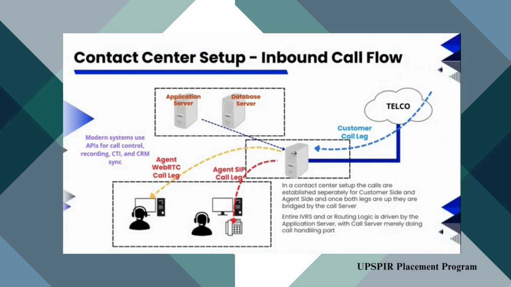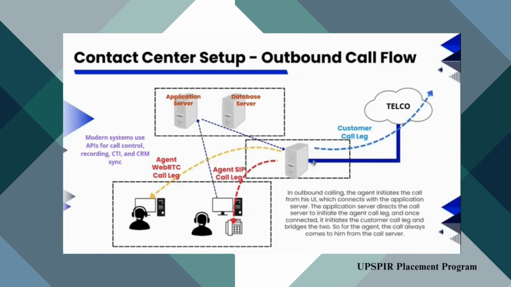All this logic is controlled by what? Controlled by the application server. In turn, the application server might refer to the database server for the configuration that you have decided. At the time when you first set up your campaigns or processes on the setup, you would have put in configurations that would have been stored in the database. The application server will read those configurations and control the entire logic.